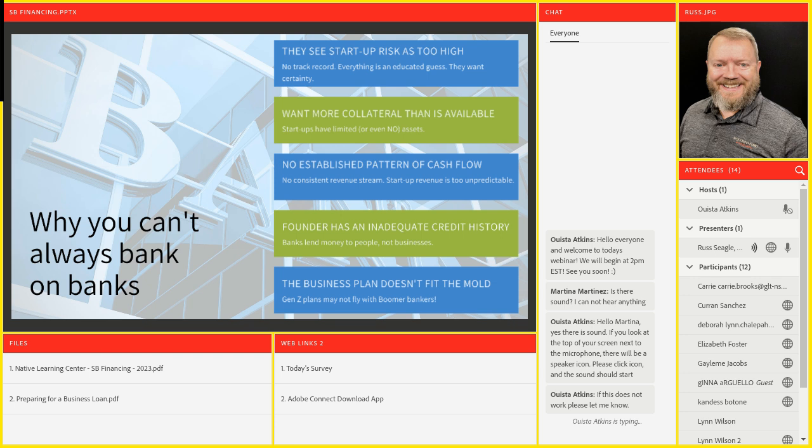Loans are risky, and they see startup risks as too high. Now, if you want to borrow money for a house, they know that you're going to fight to keep that house. You're going to do whatever you have to do to have a place to live. And so it's a fairly secure, not completely risk-free, but a more secure bet that they're making on you. Same thing goes for a vehicle. They know that you have to have transportation. You're less likely to default on a home or a car.